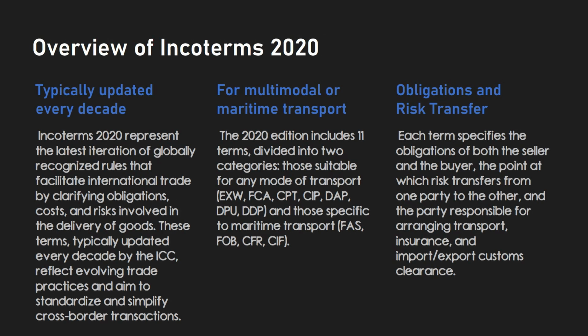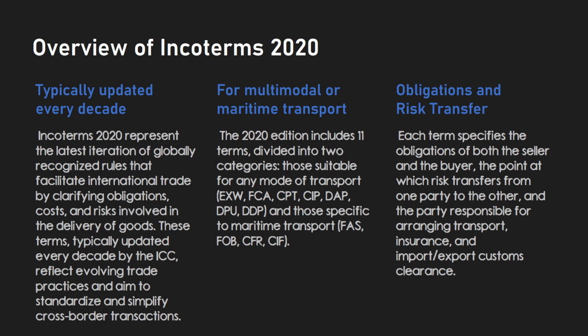In international trade, clear communication and well-defined responsibilities are crucial for successful transactions. Incoterms, international commercial terms, are standardized trade terms published by the International Chamber of Commerce, ICC, that provide clarity and predictability by defining the roles of buyers and sellers in international transactions. Incoterms 2020 are globally recognized rules that clarify the obligations, costs, and risks in international trade, simplifying cross-border transactions.